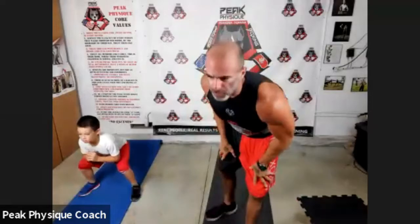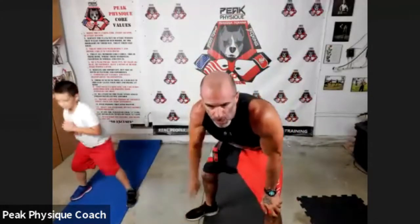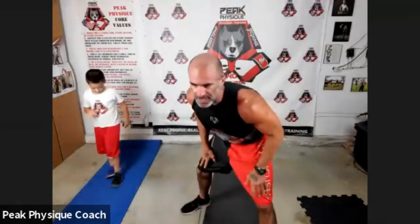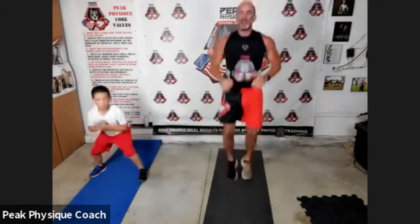Bouncing on your feet for three big pogo hops. Drop into a full deep squat. Make sure that hold is for a full 3 seconds. There we go. Triple pop. Three. And bam. One, two, three. Pop, pop, pop, and drop. Three, two, one. Hold this one. We're holding for a long, full 3 seconds.